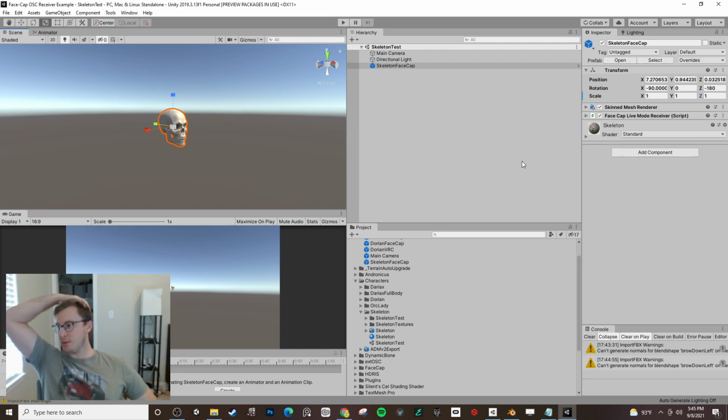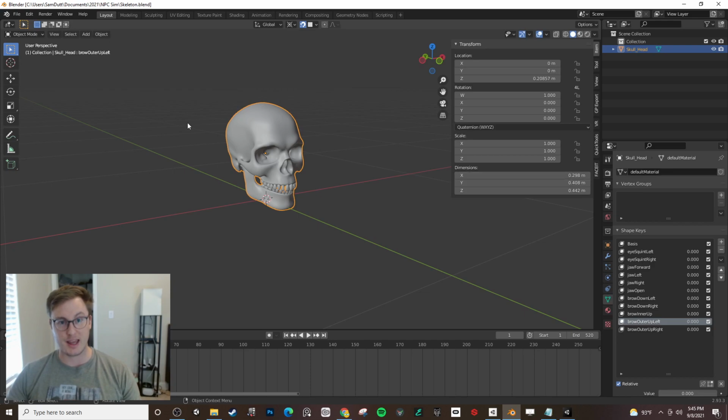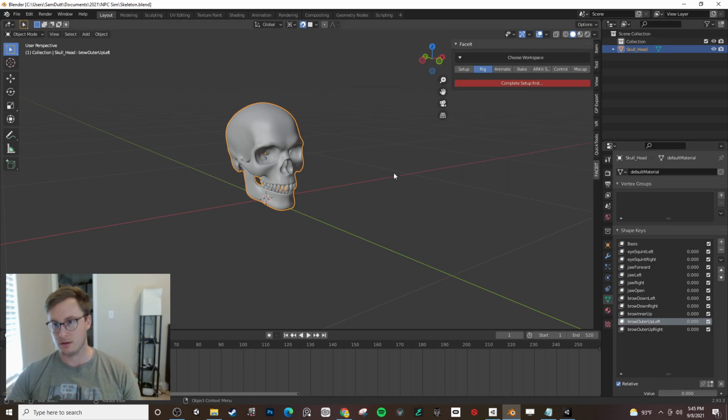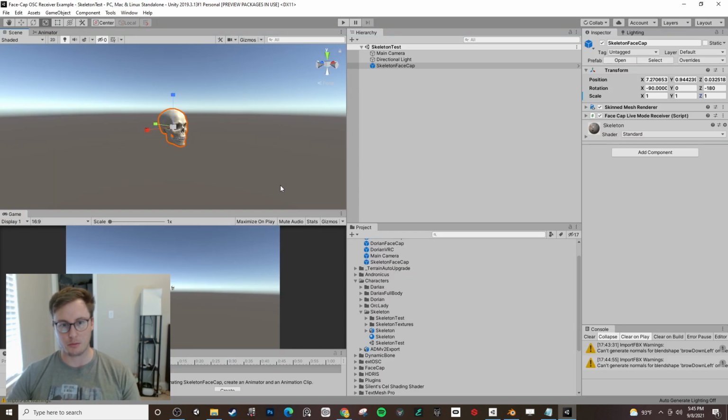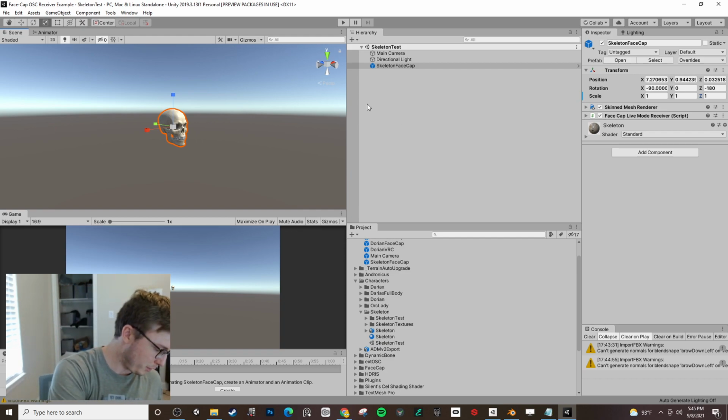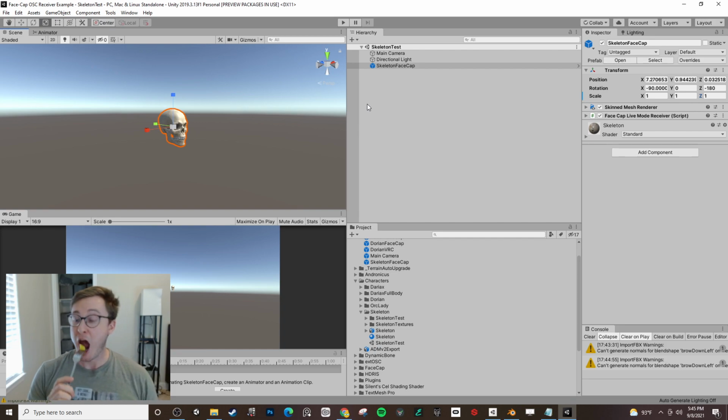Do you manually pose the blend shapes or using some kind of generator? I'm using FaceIt, which you can find on the Blender market. It's definitely worth your time if you're going to be doing a lot of them. I mean, man, the amount of guessing you have to do just sculpting everything by hand, it's a nightmare. It's easier to just get like 80% of it done with the generator.